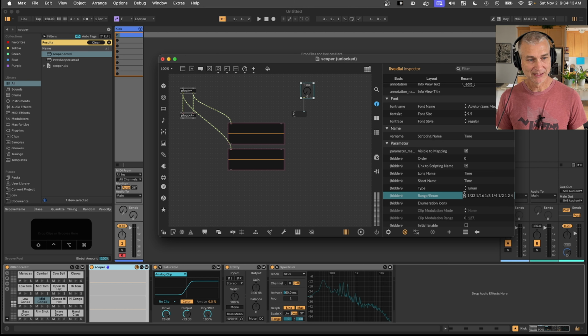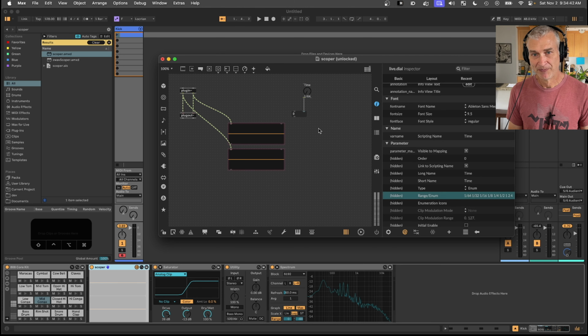So we've got from a 64th note, 32nd, 16th, 8th, 4th, half, whole note, 2 notes, and 4 notes. And we'll hit enter, and now if I'm holding down command and moving this dial, now I can see all those values that I put in. And we can see what's coming out of the left outlet now is an integer. You can tell it's an integer because it doesn't have a decimal point. And it's basically the position of that dial starting at 0.